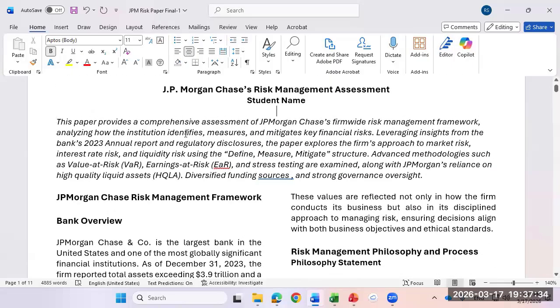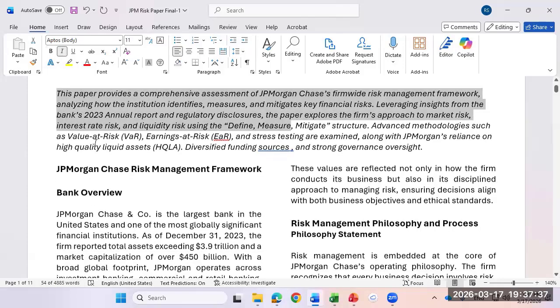So the abstract's okay. You don't have to do that. You do want, especially if you're going to put this out, and this is a great paper to put out on LinkedIn, something that says, in this paper, I am going to. You want the first thing people read to be what the paper is all about. It doesn't have to be some Hemingway novel. It can be, I was asked to do an assessment of this bank's risk management process. I selected, it can be just bare bones. This is what I'm doing. So if it's on LinkedIn, they see it.